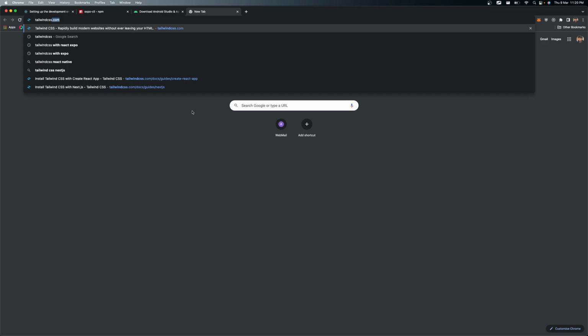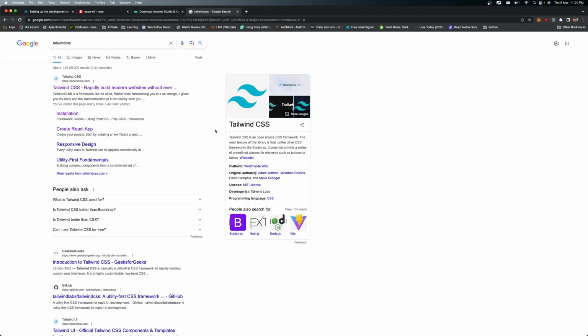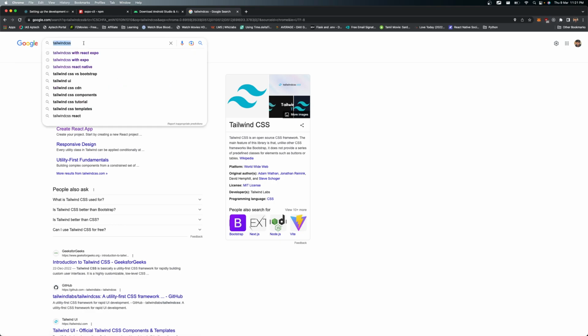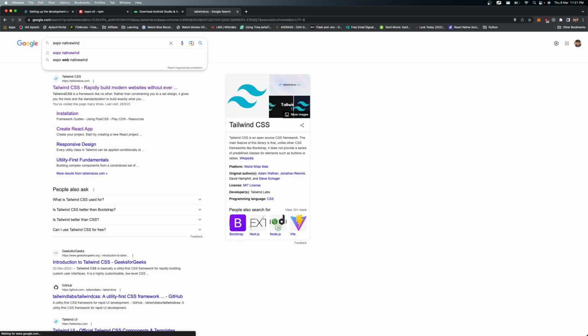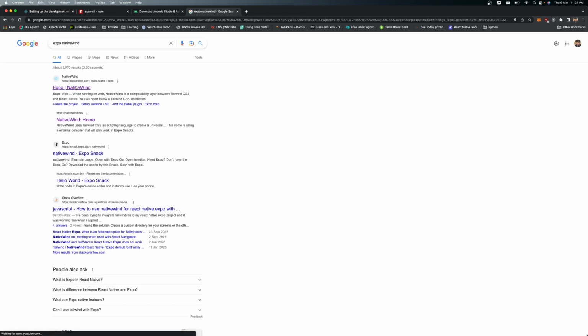Tailwind CSS is a modern CSS framework which helps us build the UI much faster. We're going to use Tailwind CSS, but you can't directly use it in your React application. We need to search for Expo NativeWind. This is the package that you need to download to use Tailwind CSS in your React application.